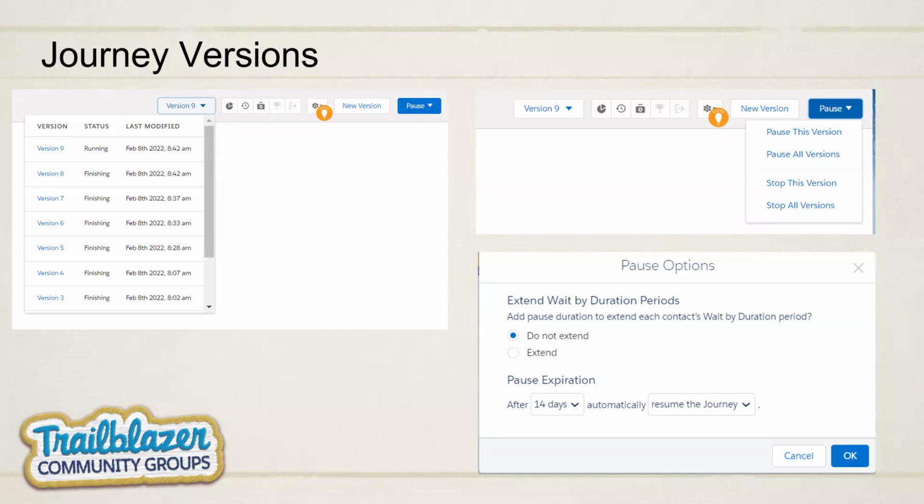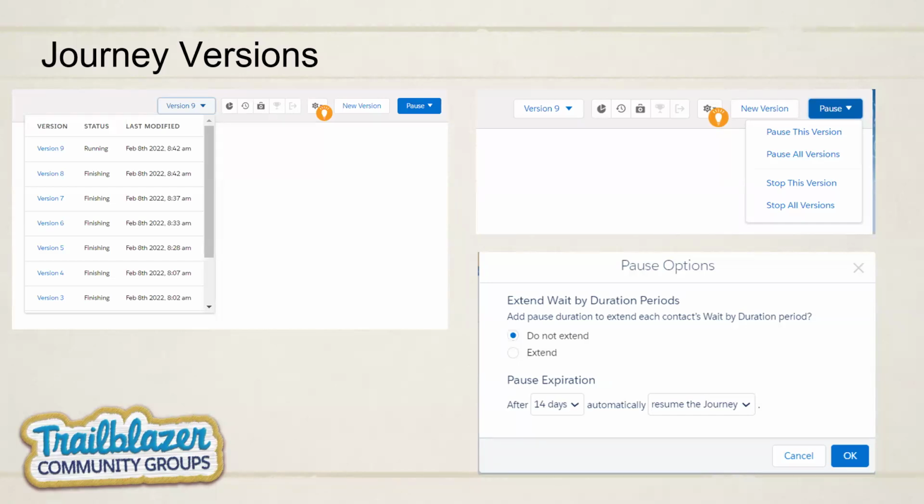When we stop the version, it will completely eject all the contacts that are present in the journey. Whatever number of contacts are within the journey, they will all be pushed out and can no longer enter the journey. And when we have stopped a journey, we cannot reactivate it again. So we have to create a completely new version of the journey. By version, I mean a new journey overall.